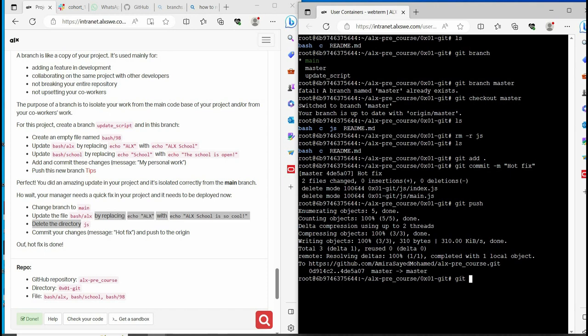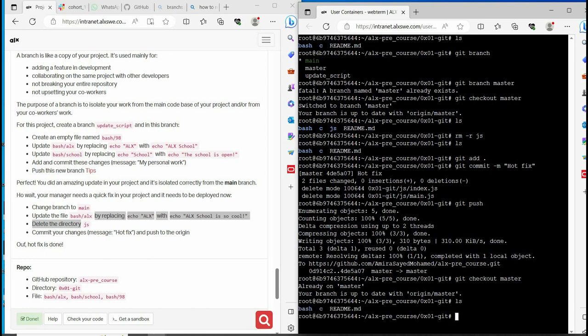I will git checkout master. So this will change you to the master branch. So we are now already on the master branch. Do ls. We don't have a directory gs. First we got the error because we were on the main branch and deleted the directory gs. Now we will get into this master branch and delete the directory gs. How to delete directory gs? If you git checkout master branch, you get into this branch, and the gs directory will appear to you.